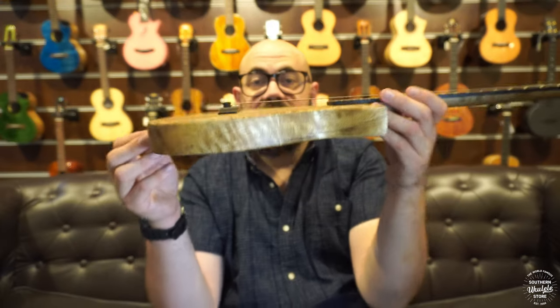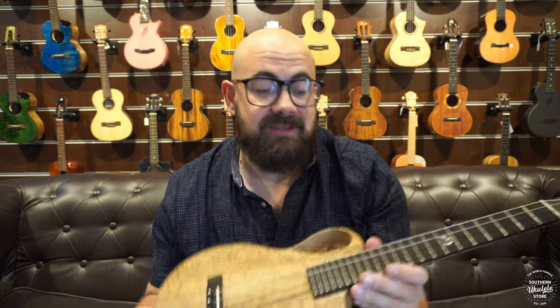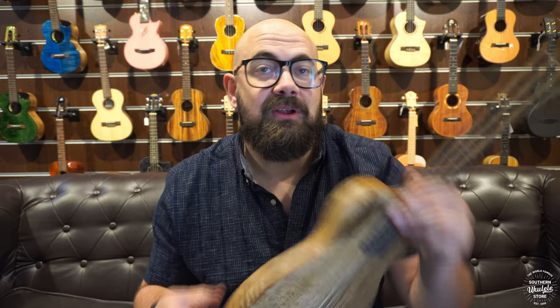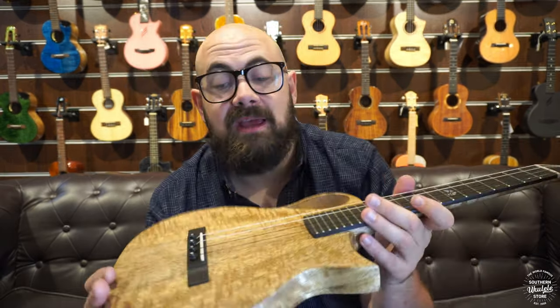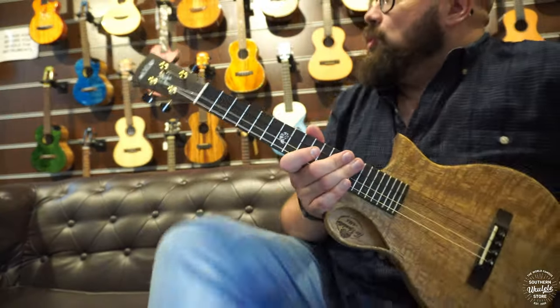It's a slimline body, so it's about half the width, half the depth of a normal ukulele. It fits comfortably to the body. I wish it was left-handed so that when I played it, it looked normal, but I'm going to give it a play for you now, regardless, my way around, and I really hope that this thing sings for you like it sings for me. Mango!